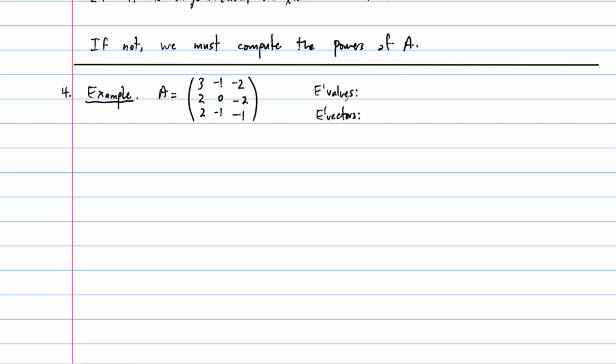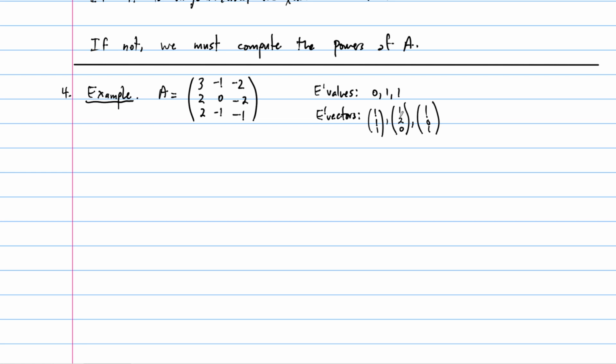What you will get is that the eigenvalues are 0, 1, 1. In other words, 0, and 1 happens twice. Then the eigenvectors that correspond to these: the eigenvector that spans the null space is going to be 1, 1, 1. You know it's the null space because 0 is an eigenvalue. And the other two: it's an eigenspace of 2 dimensions actually. And so you end up with 1, 2, 0 and 1, 0, 1.